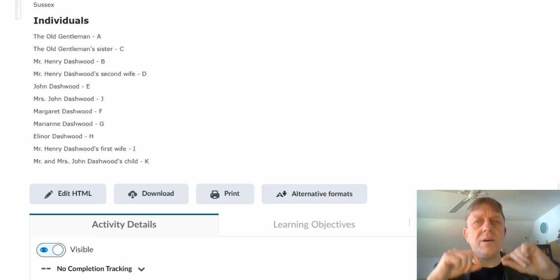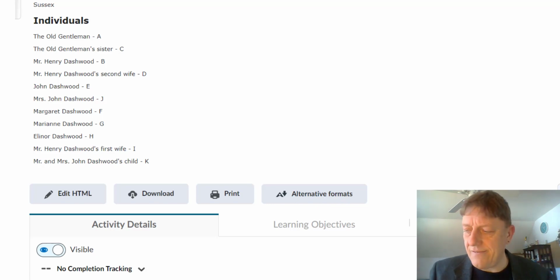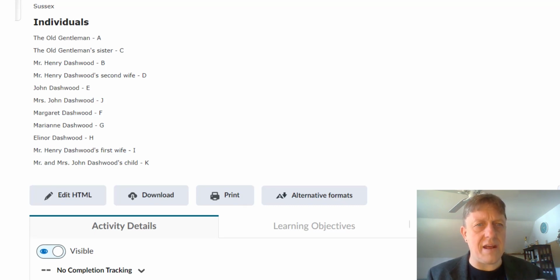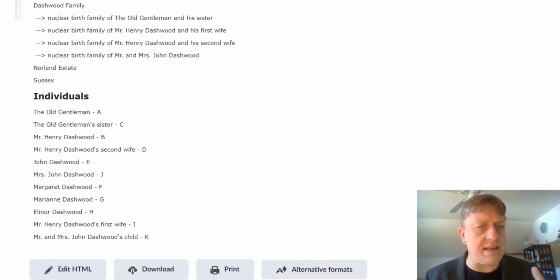And not knowing the name is perhaps an indication of relative importance, or that the position is more important than the personality of the individual. But those are the individuals that I see named. And because these are lists that are relatively small, I think 11 individuals and 3 main groups with 4 subgroups, we can work with those and recognize those fairly easily.